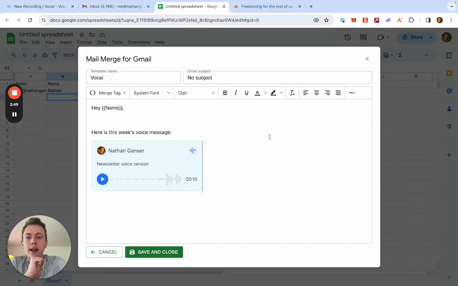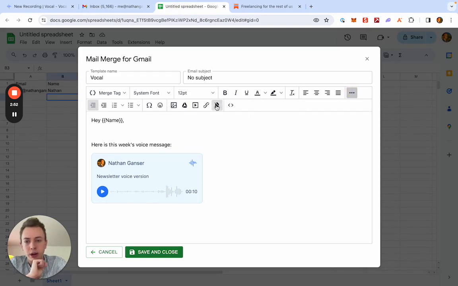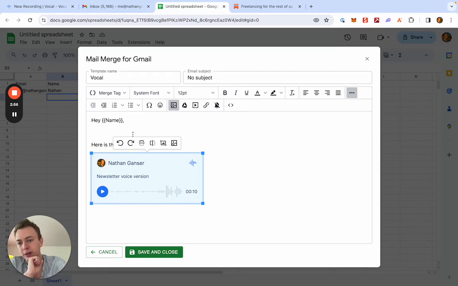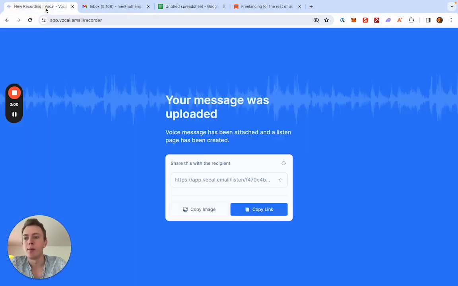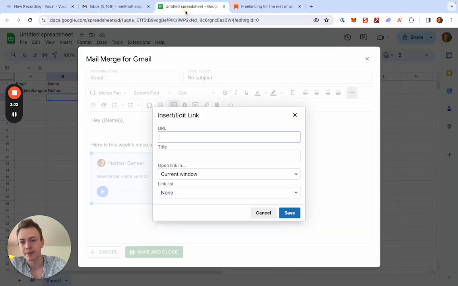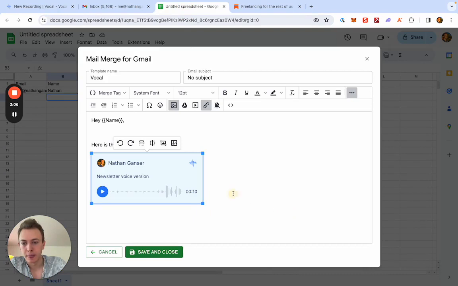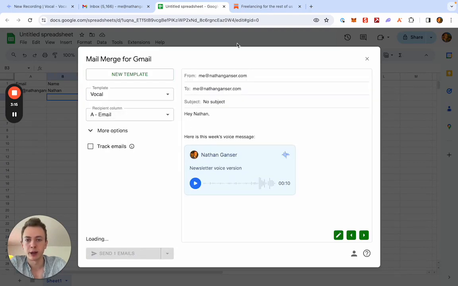What you want to do is in your system find where you can add links. Here, for example, would be the link thing. So if I select this and add a link, I can go back here, copy the link, and paste the link like that. This time my message has become clickable, and we can just save it and close it, and then we'll be able to test it.